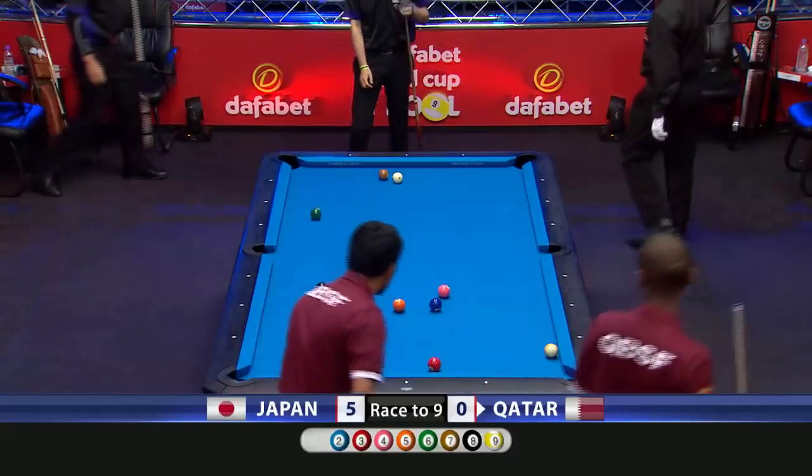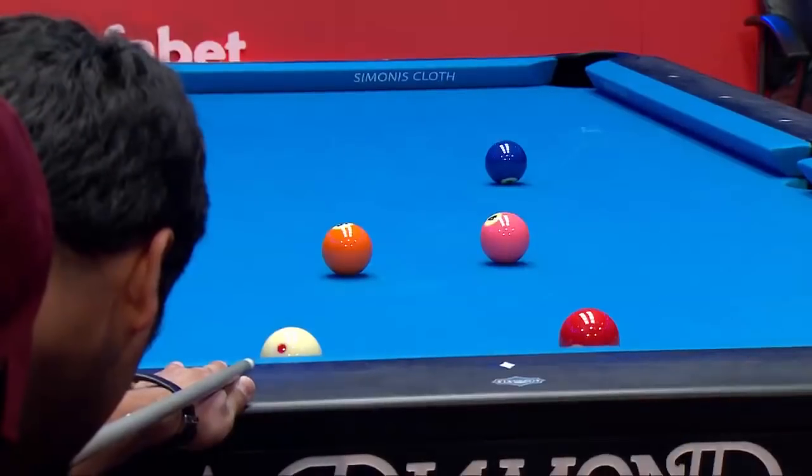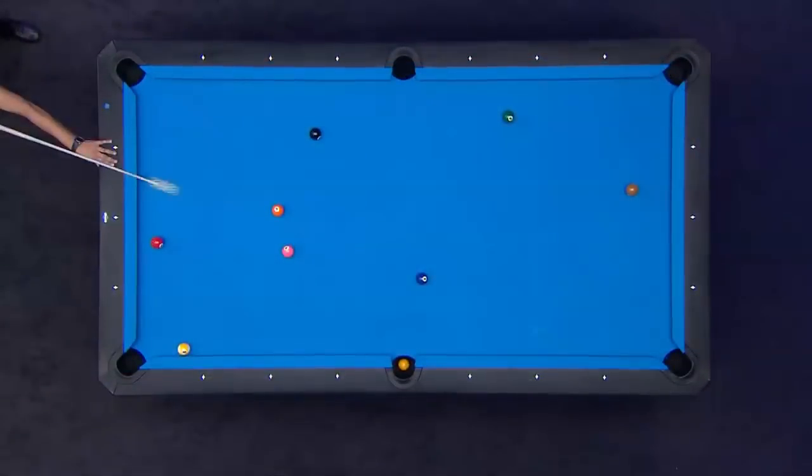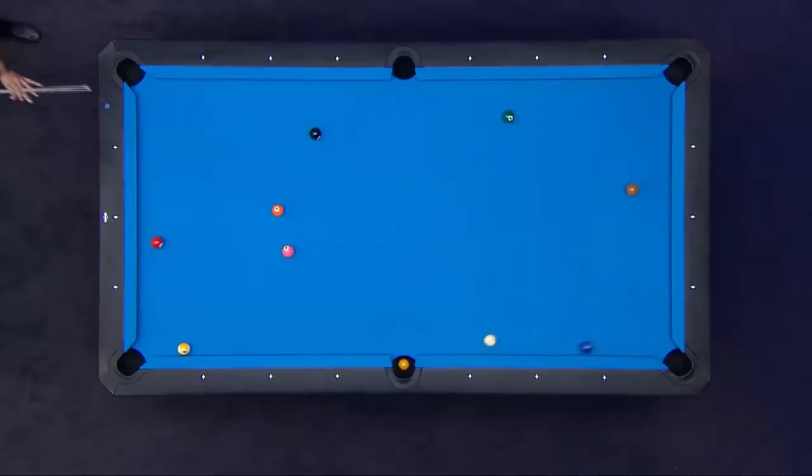Well, I can't imagine that he was taking that on. The 3 was at the other end of the table. I mean, it came fairly close to that pocket, but there's just zero value in knocking that 2 in. Yes, and what's more now, the 2 has come out from behind the 4, and it is possible.